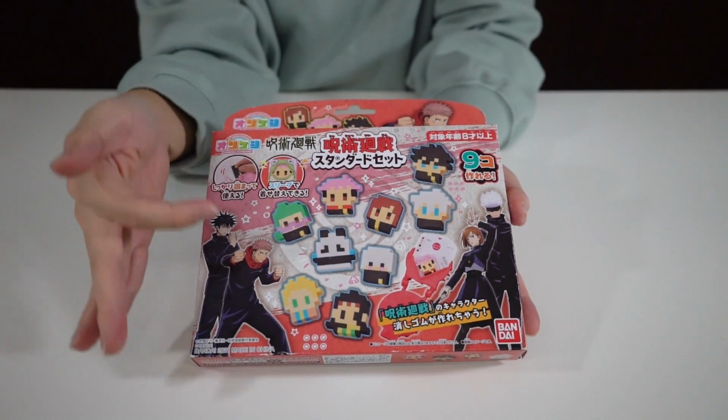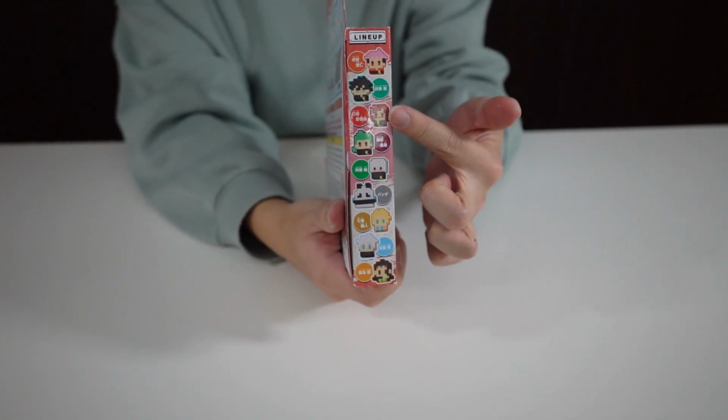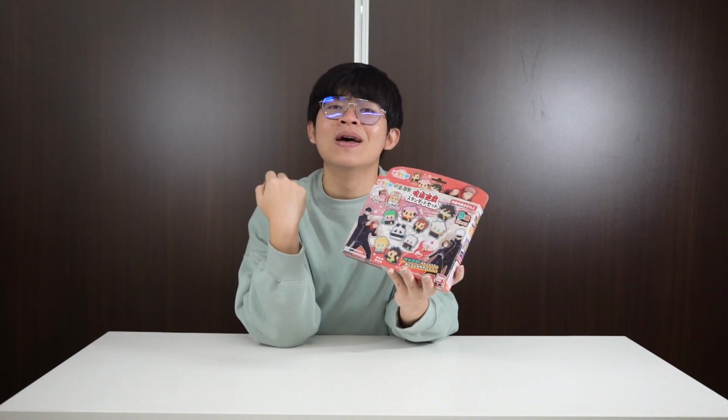As you can see in here, we can actually make 9 of them, and they have all the famous characters that you might have seen a lot, like of course the main character Yuji. We also have Gojou Sensei, we also have Nobara, and we also have Megumi and some other interesting characters as well. I'm not pretty sure how it's gonna be, but we will see about that. So let's not waste our time and let's make this one together.